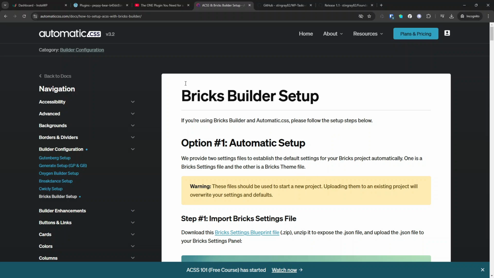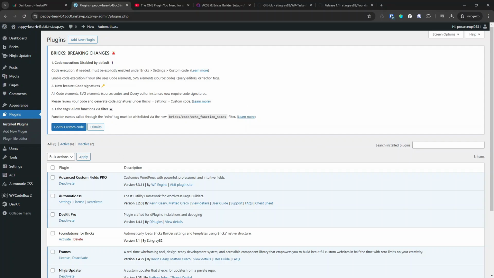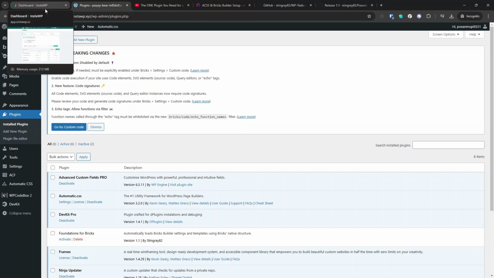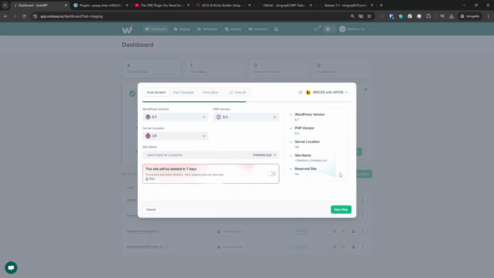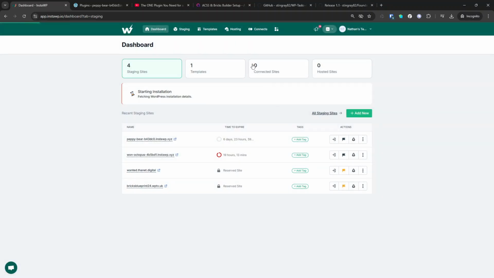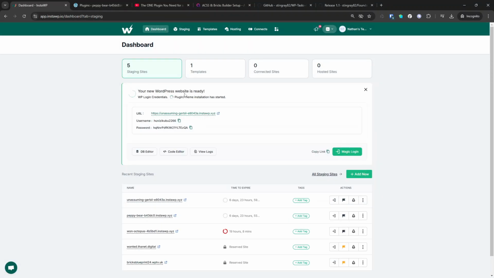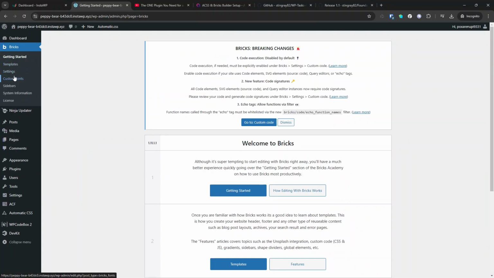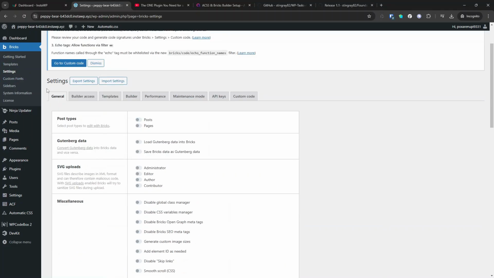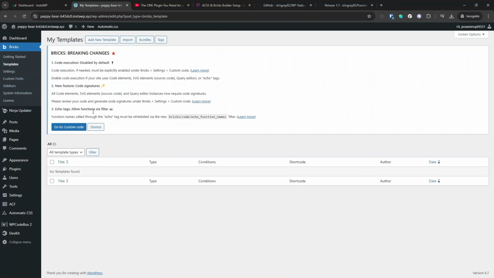So I'm going to go over to a WP install that's got Bricks installed and set up. While we do that, I'm actually going to head back over to InstaWP and make a new Bricks install, because we're going to want that in a second, and it takes a little while to install everything. So this is Bricks as it is installed. You get your code warning that we've all had for 100 years now. You can dismiss it. You've got your Bricks as it comes, no settings set, no templates, no theme styles, etc.